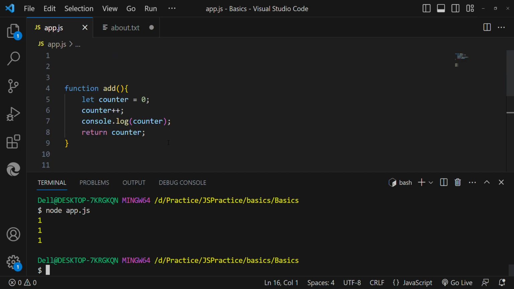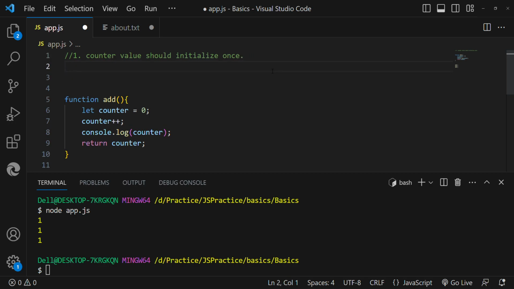So what can we do next? What is the requirement? The first requirement is that the counter value should be initialized only once, and the second requirement is that the counter value should be increased on each call.